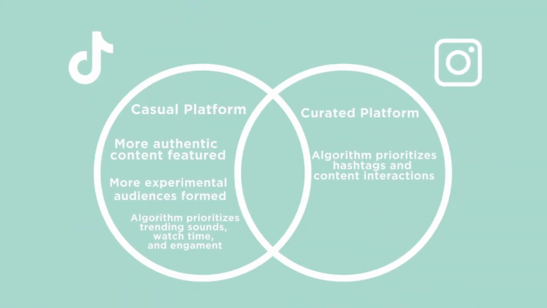The Instagram algorithm prioritizes similar to how it prioritizes its photos. It prioritizes the hashtags that are used, the content interactions. It does prioritize the sound, but not to the same extent that TikTok does. I mean, TikTok's whole algorithm is really based on the sound being used, back from even when it was called Musical.ly. When you look at Instagram as a whole now, you know, Reels are just one aspect of it, whereas that's TikTok's whole platform. And Reels have become an important way to grow on Instagram.